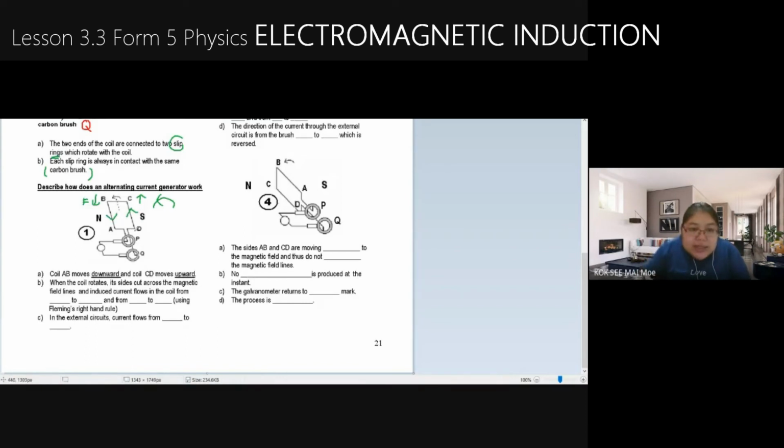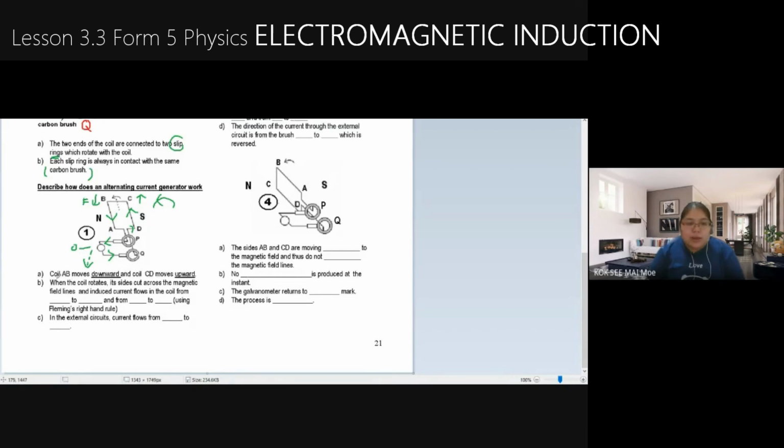Okay, now we're going to see the outside. Inside we know already. Outside comes to here, then goes back to the Q, then goes in. Now you need to see very clear. Ring P joins with the coin AB. Ring Q joins with the coin line DC. So if the galvanometer shows 0 here, now it needs to deflect to this direction because you turn like this.